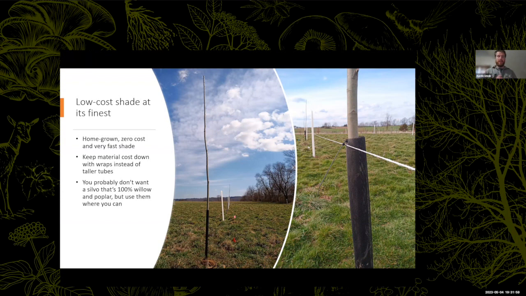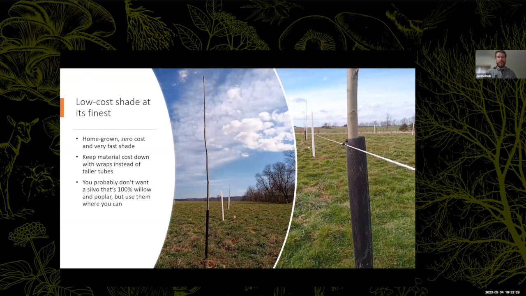We produce some of these. We're not producing nearly as many as we would like to, but this is something that people can do on their own. You can grow these yourself and have propagation material for free. If anyone doesn't know, you can take cuttings, poles off of willows, poplars, and a number of other species, and just jam them in the ground in an appropriate place that has enough soil moisture, and it will root and give you a whole new tree.